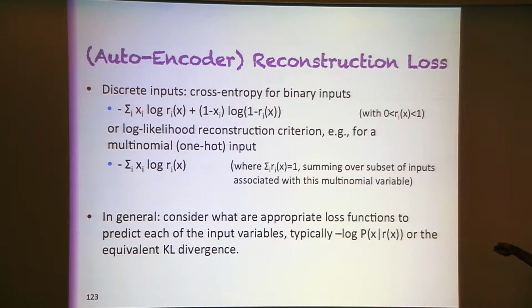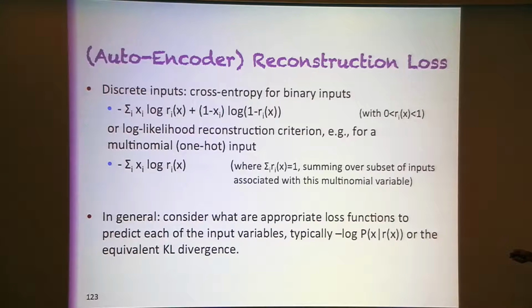So we think of xi as a binary stochastic variable that we observe, and we're trying to predict its probability. So this is just maximum likelihood. This is minus the negative log likelihood of the x's seen as bits given the probabilities predicted by our reconstruction. So assuming the reconstructions are between 0 and 1, like using a sigmoid.